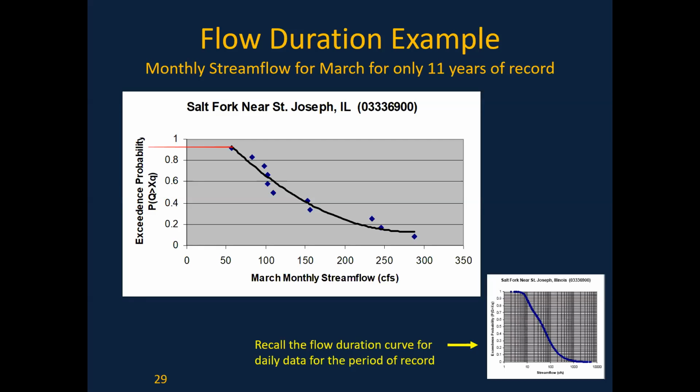There's the flow duration curve for the daily period. You can see this is the daily, this is the same site. And this was the month of March monthly. There's various ways we do this. I've just given you a couple. There's various time increments that we use, and it all depends on what we're trying to do with the data and trying to understand things.